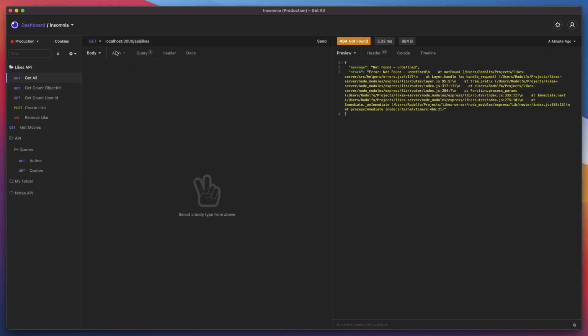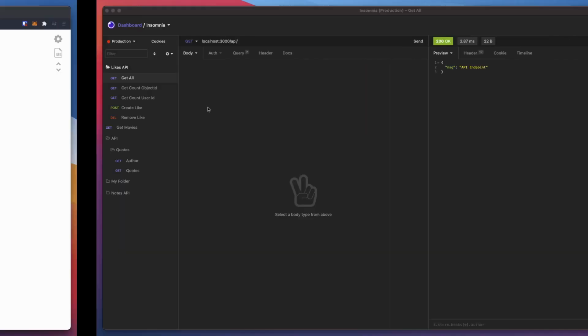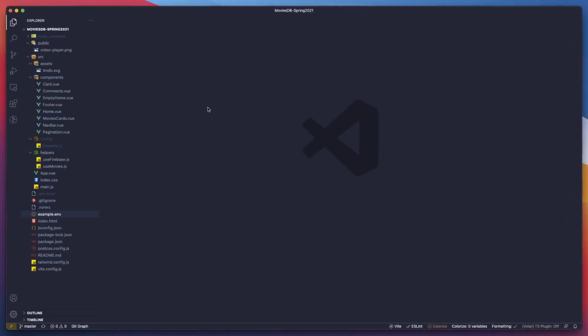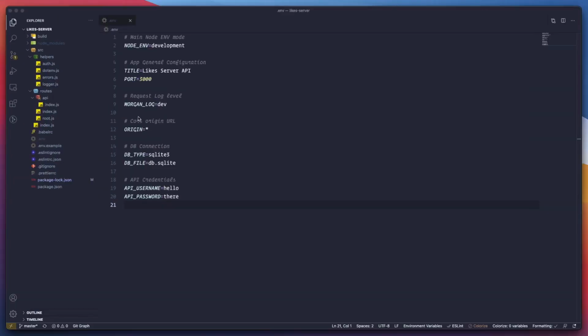Okay, so for now we saw the API is up and running and doing what it's supposed to. The first thing that we need to do now is get back to our node server.